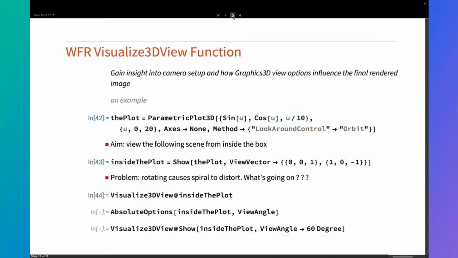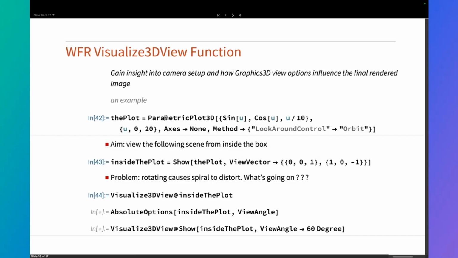Next, I'd like to show you one of the Wolfram Function Repository functions we've been working on called Visualize3DView. This function is intended to help give you insight into the camera setup, the viewing options of your 3D graphics, and how they influence and contribute to what the final image is.